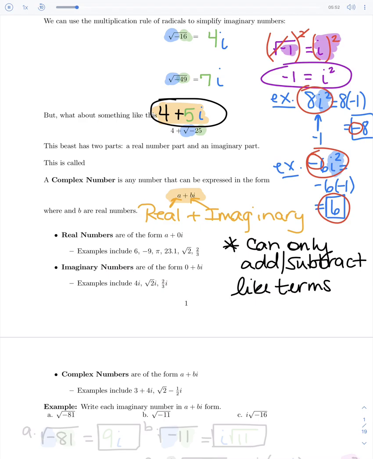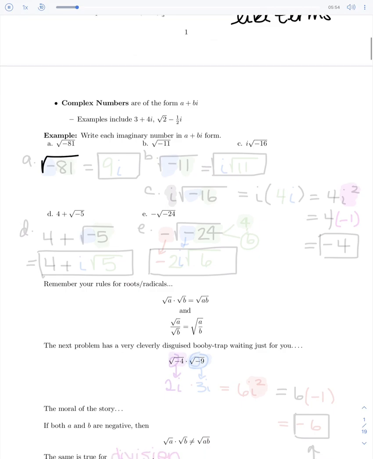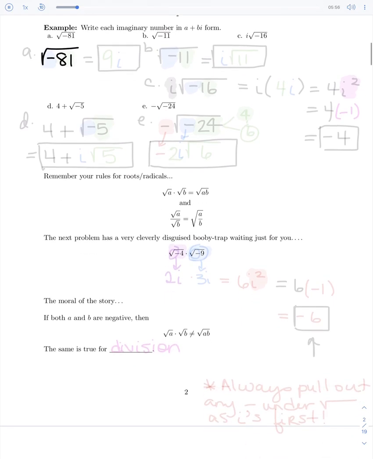In this next one, we have the square root of negative 81. So let's take a look at these next few problems with this one. We'll start out with the square root of 81, which we already know is 9. And then we'll bring out the negative from the square root, which will come out as an i. So our final answer for this first problem is just an imaginary number, 9i.